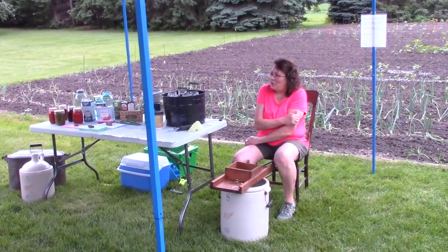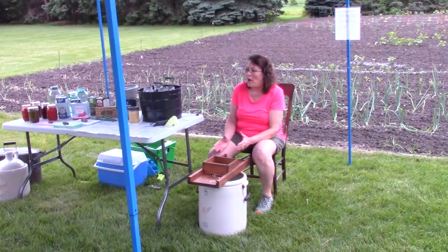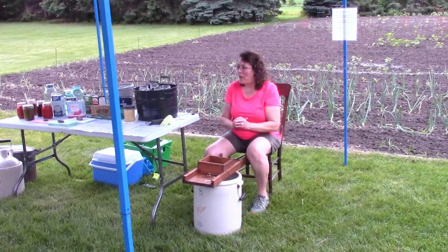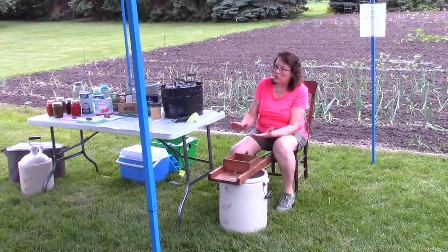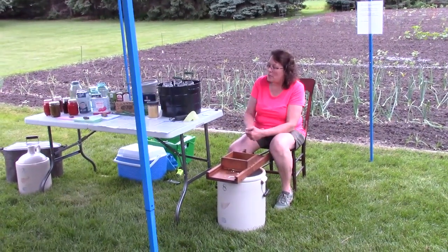It's easy once you kind of figure it out. So now I have it figured out where to put it in my house, so that it's a consistent temperature and doesn't go up and down in temperature.